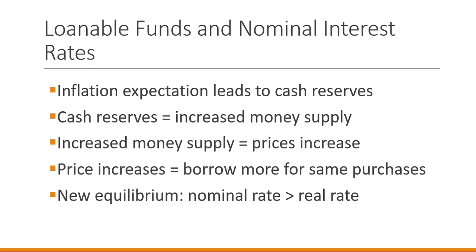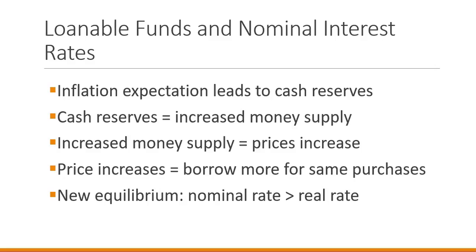When there's more money to buy the same things, assuming there has been no increase in productivity, we simply increase the supply of money, that's going to create an increase in prices in general. More money buying the same quantity of items will increase prices. And when prices go up, consumers and corporations that want to make purchases, whatever item they're buying, the prices have gone up. So they need to borrow more money to buy the same items.